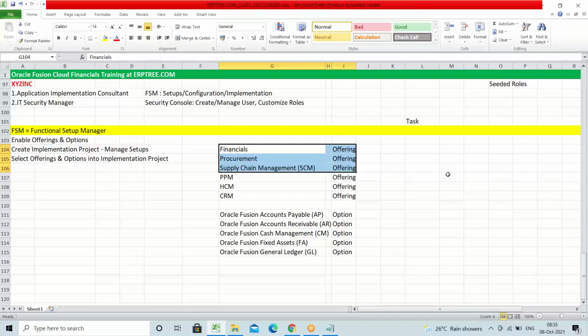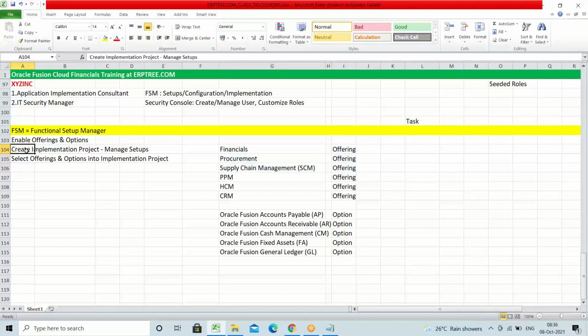And one more important point is, without creating an implementation project also we can do the setups, but you cannot track each and every detail level. Anyway, that point I'll touch after discussing a few other relevant points. Now, whatever few points we discussed, any questions on that, please?